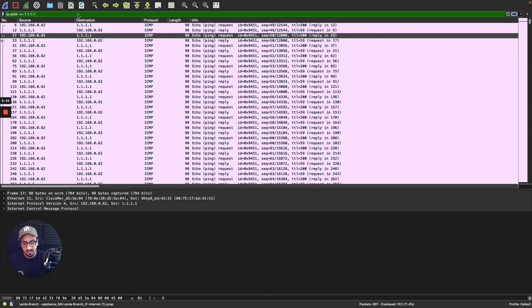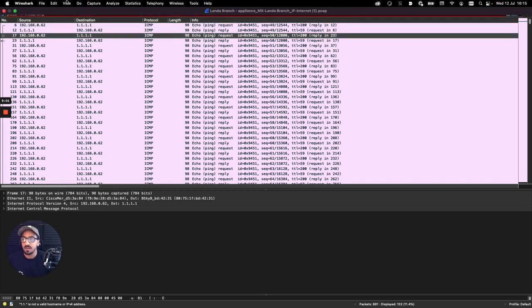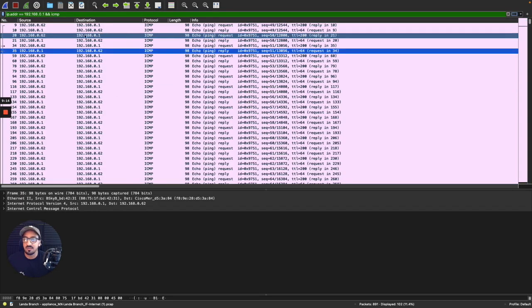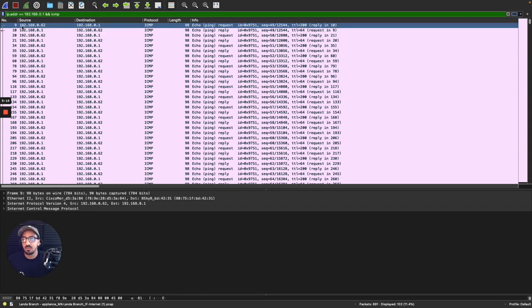If we wanted to go into a bit more detail, we could also put in the protocol, but it's not needed at the moment because there's not a lot of traffic going to 1.1.1.1. If we wanted to test, let's say, 192.168.0.1, which is my default gateway, you could see the same thing. We're sending traffic from 192.168.0.62 to 192.168.0.1. I think we could try 50.50.50.50, which is the one we added.